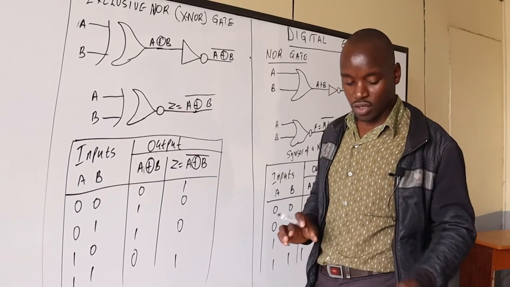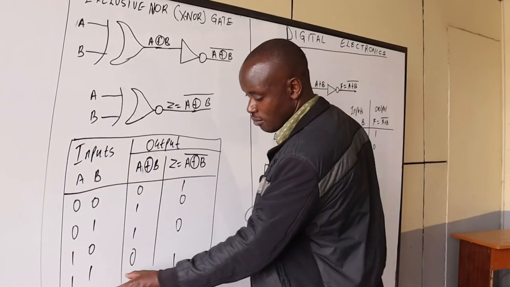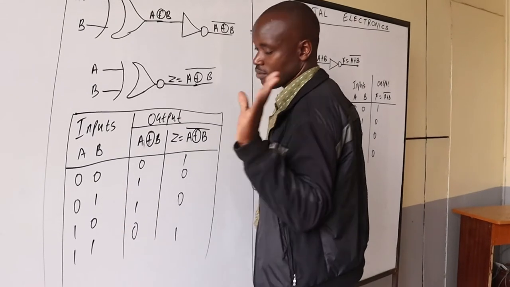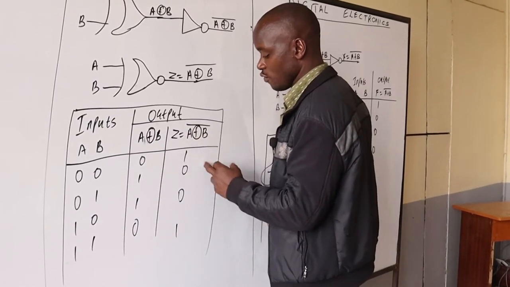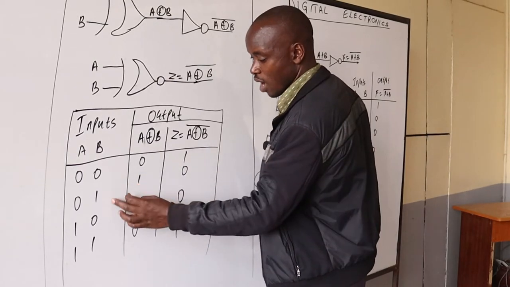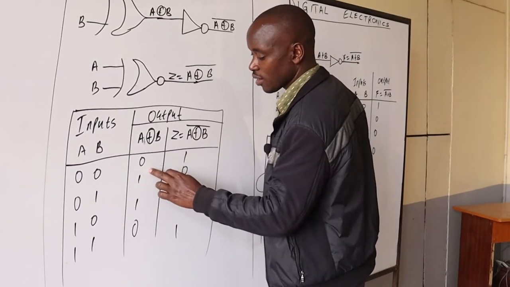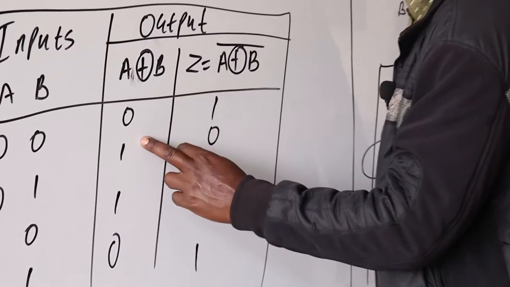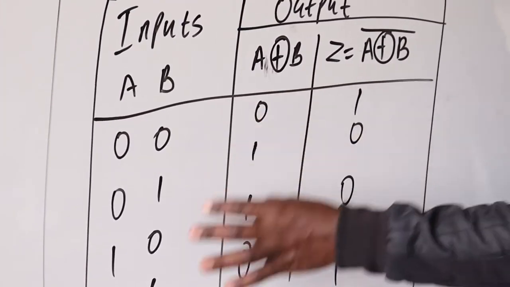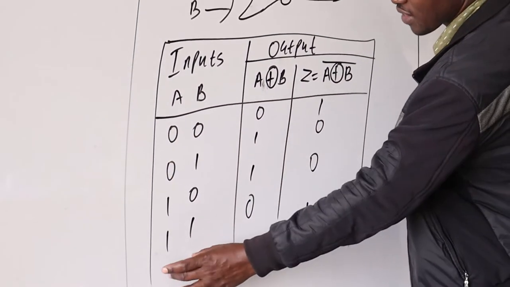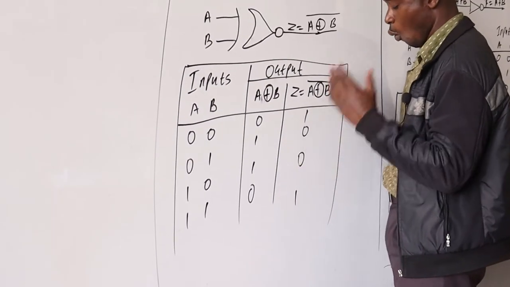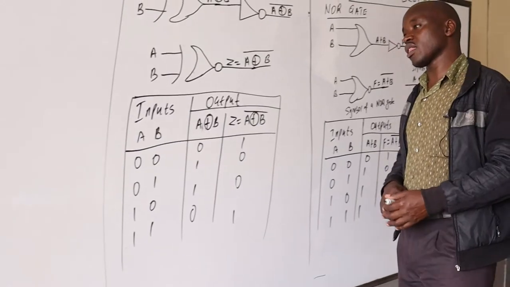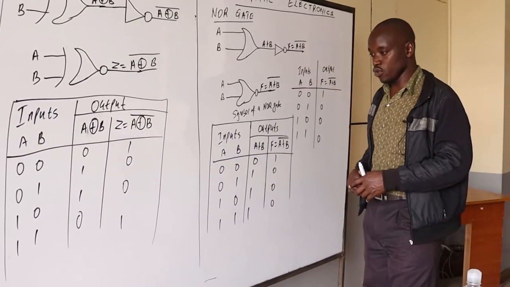What we mean by that is, in simple terms, when the number of ones are even, the XNOR gate will give you 1. When the number of ones are odd, the XOR gate, or the exclusive OR, will give you 1. When they are even, even if there are 4 of them, the XNOR gate will give us logic 1. In simple terms, those are the basic gates which we use.